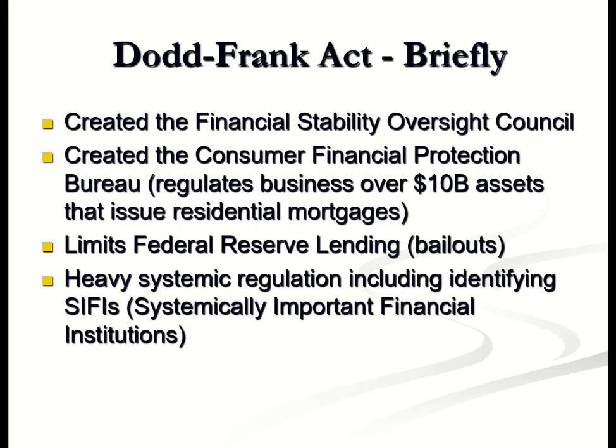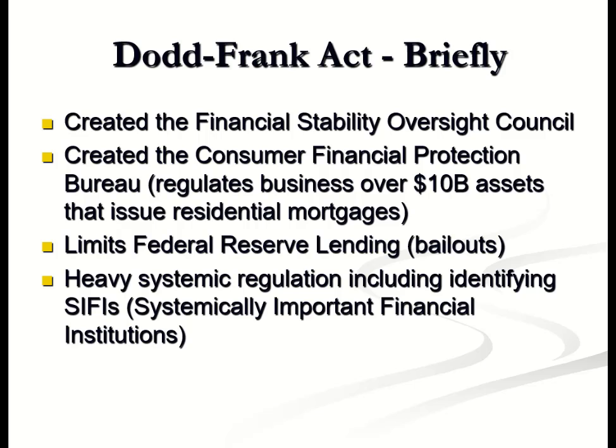So the Dodd-Frank Act recognized that and created this institution called the Financial Stability Oversight Council, which oversaw the regulations of all the regulatory bodies, such as the Securities Exchange Commission, the Federal Reserve, the Commodity Futures Trading Commission, and so on, and was also responsible for looking out for the next financial disaster. That's right, this council was tasked with spotting or anticipating the next financial crisis.